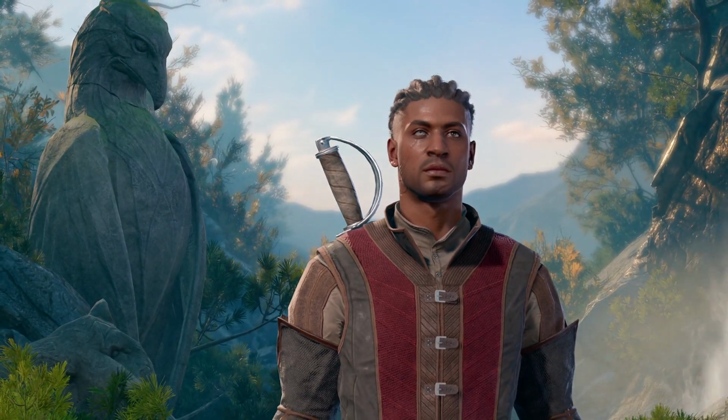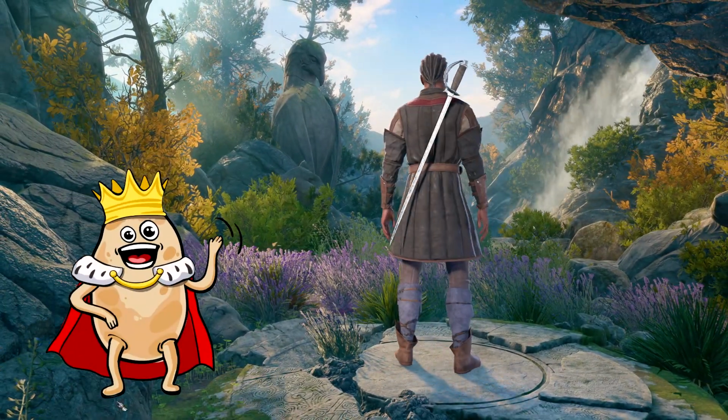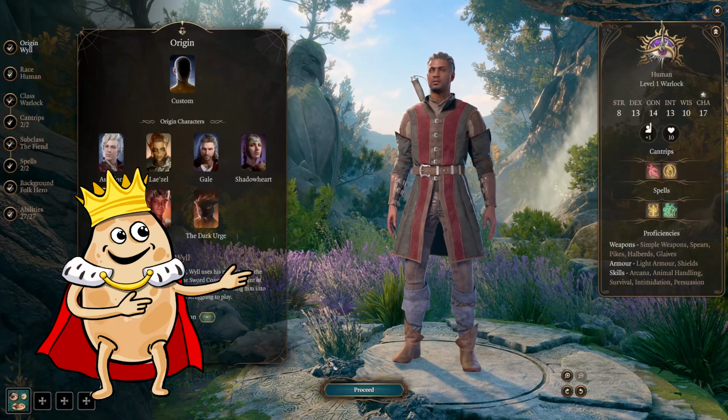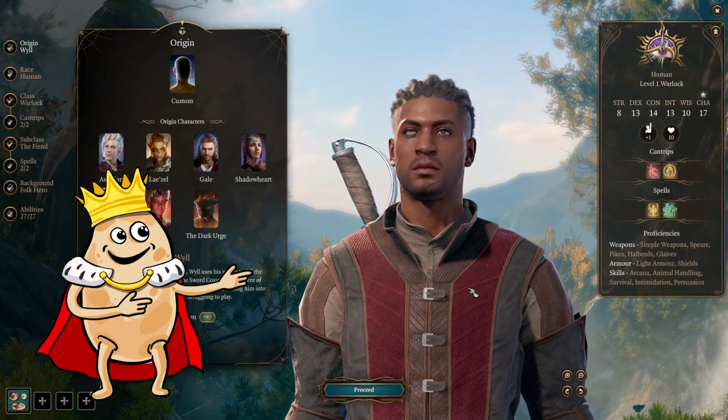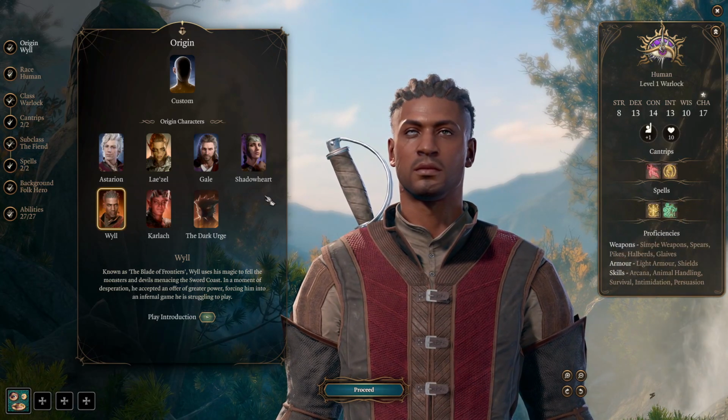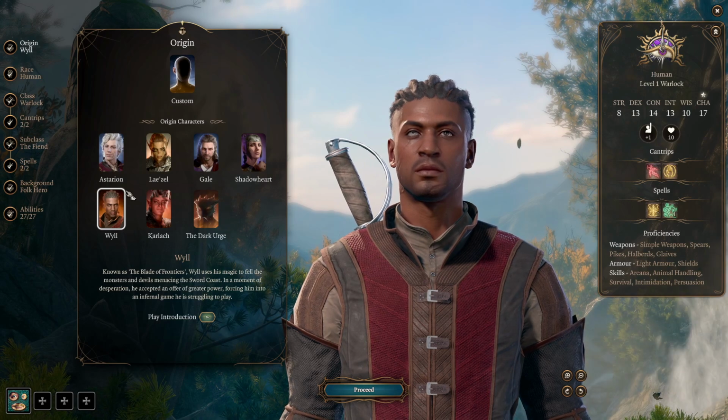Today I will show you my new build for Warlock with a great Old One subclass. So without further ado, let's go. You can use this build on Wheel when you're playing your playthrough, so you can use it on your origin character companion, or maybe you're playing Wheel yourself.